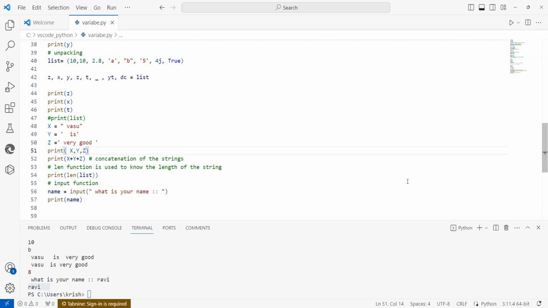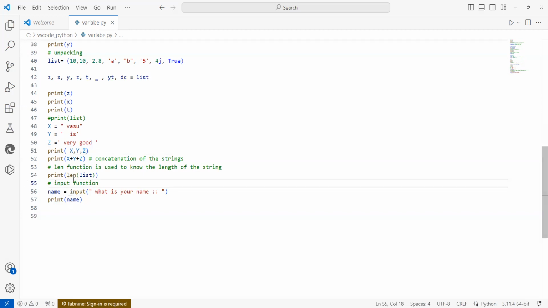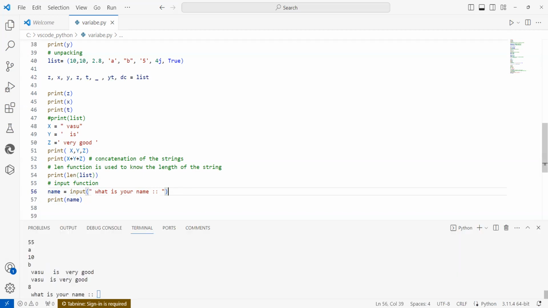And then the id function, I told you. Suppose you have, what is your name? Here name is equal to, suppose, Venki. Venki is stored in the name variable.